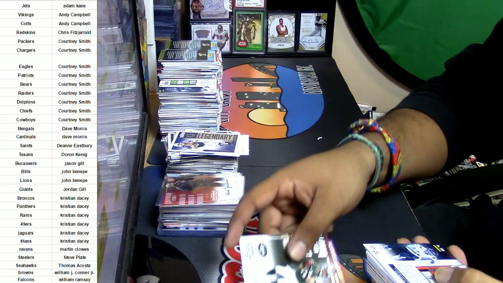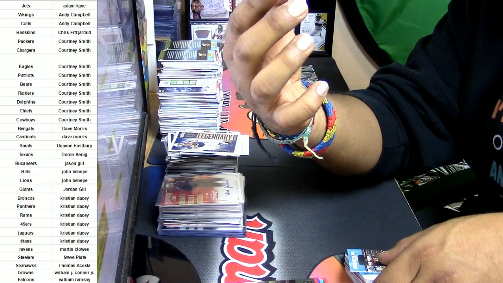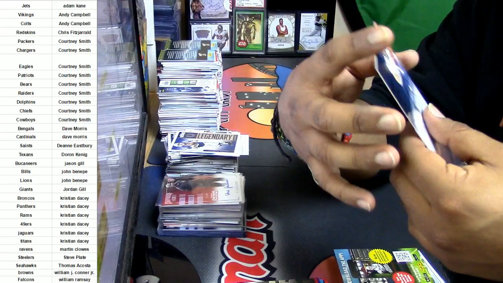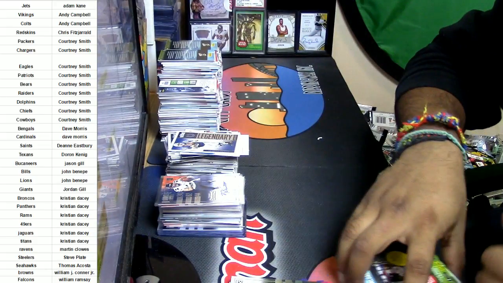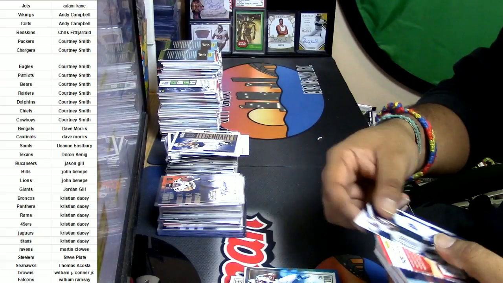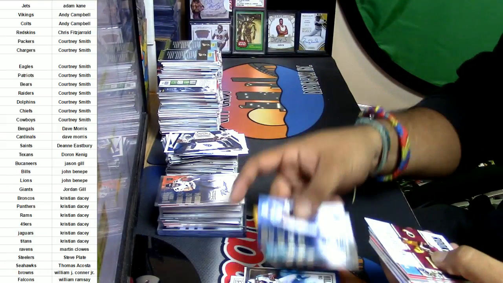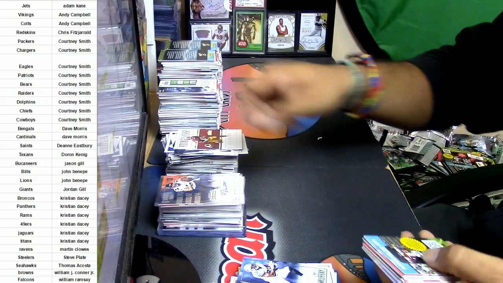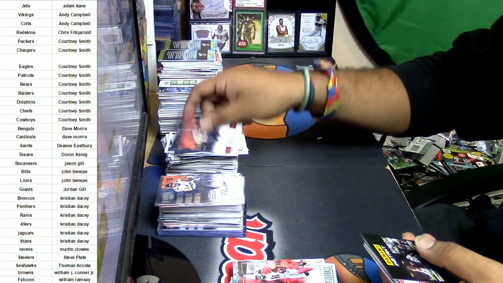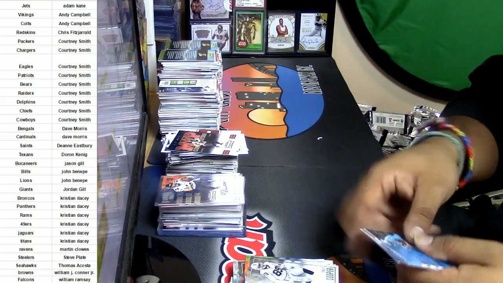More paper base here. For the Bears, Nick Kwiatkoski, whatever, autographed. There you go. Boom. Paper base. Touchdown tandem, DeMarco Murray, Derrick Henry. That's that. Paper base. Josh Doctson for the Redskins. We have some more paper base. J.J. Watt, MVP contender for the Texans. Insert. More base. And more base.